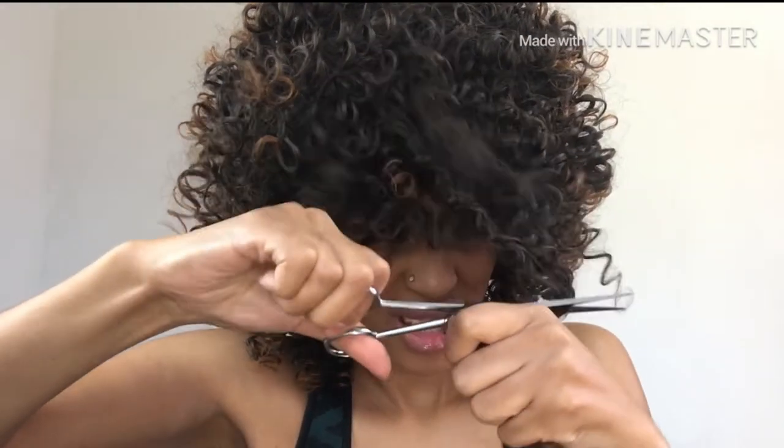Should we cut the bangs? I don't know if we really need to — the bangs don't really... maybe just a little bit. We're gonna cut the bangs just a little bit. Okay, that's cute. Then she said pull it out — pull out the hair. So I have this comb here and I'm about to use it to just pull the curls out a little bit, make it my own. Big hair, don't care — you feel me?